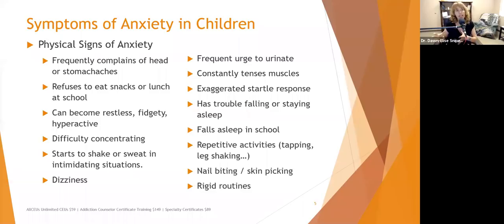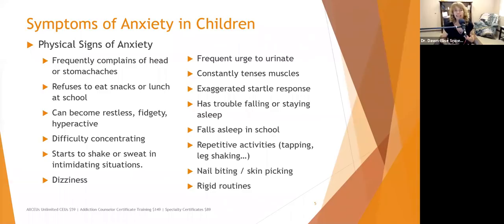So if it's not getting fed, then the child is probably going to have symptoms of fatigue and maybe even anxiety. As their blood sugar goes low, cortisol goes up to cause the body to release blood glucose, which can make people feel shaky. Children can be restless, fidgety, or hyperactive. Sometimes when kids get stressed out, they start moving because that's all they know to do with their energy. They have difficulty containing it.